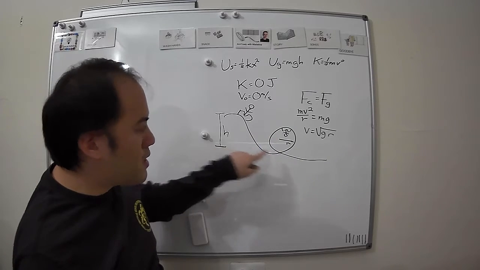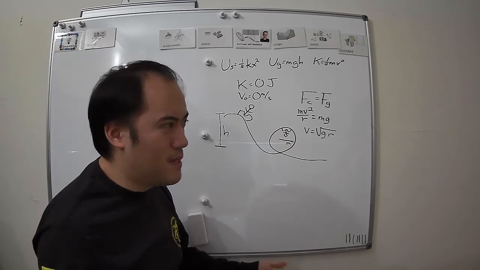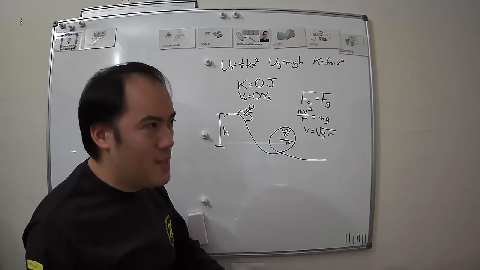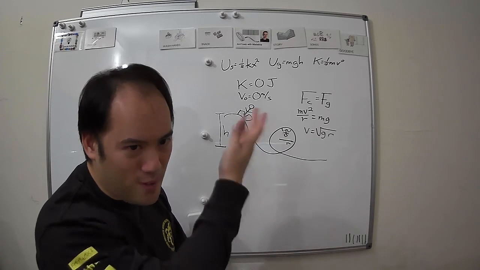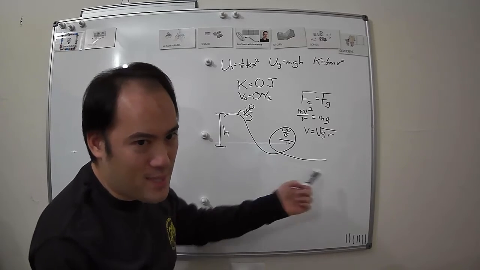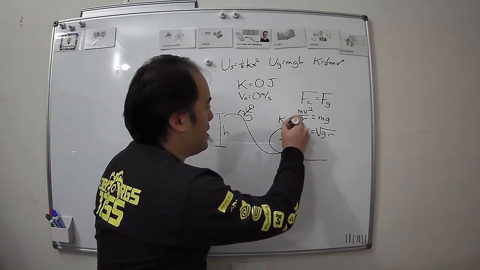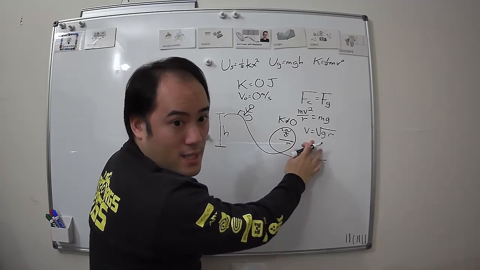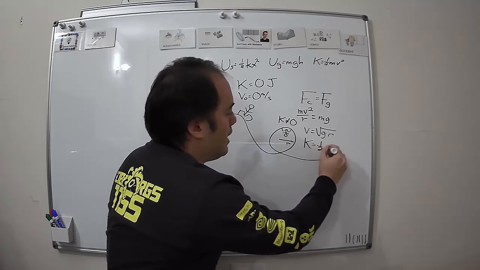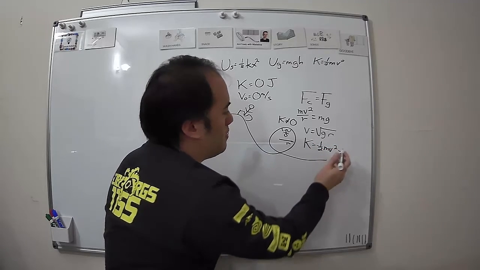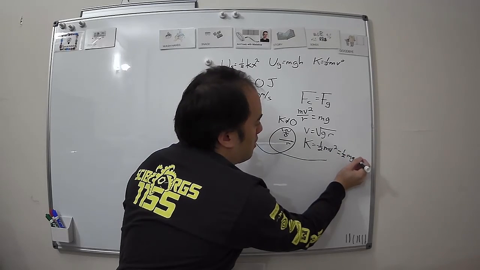So you'll get h equals 2r if you think that the roller coaster comes to rest at the top. But if you think for a second, that's not really ideal. If the roller coaster just stops at the top of the loop, then it's not going to go through the loop, and also it'll fall. And also, that's not really a good ride if it doesn't make it all the way to the end. So at the highest point, K is not 0, because v is root gr. At the highest point, K is 1/2 mv squared, which equals 1/2 mgr.